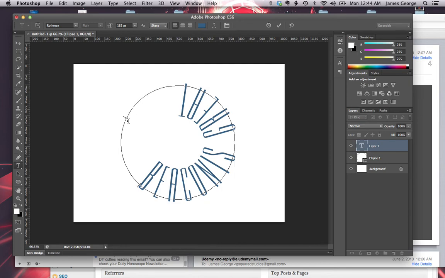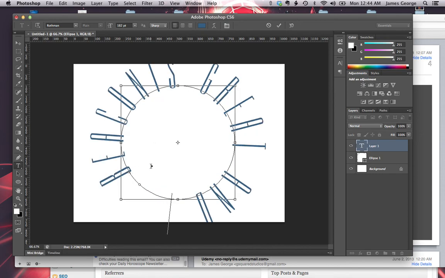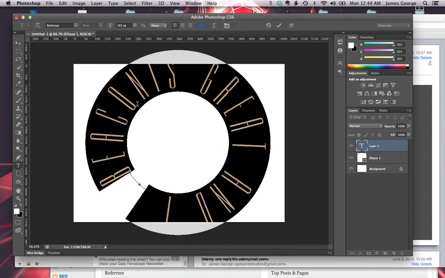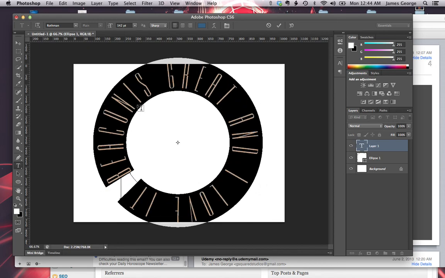If your text disappears, you can just click and drag that out. And you can see more. And you can increase and decrease the size of your text.